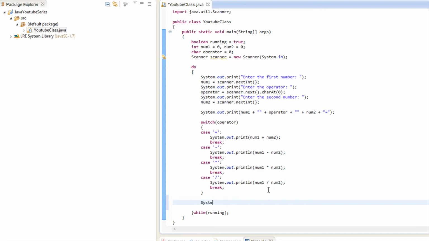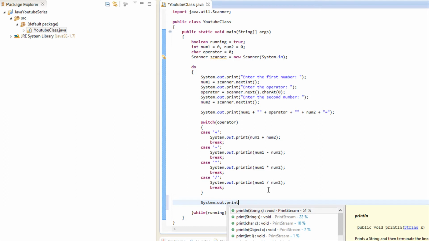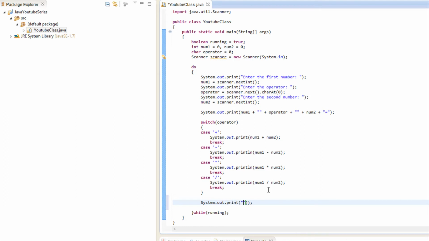So we're going to say System.out.print: Would you like to make another calculation? And we're going to say enter y or n, so y or n for yes or no.